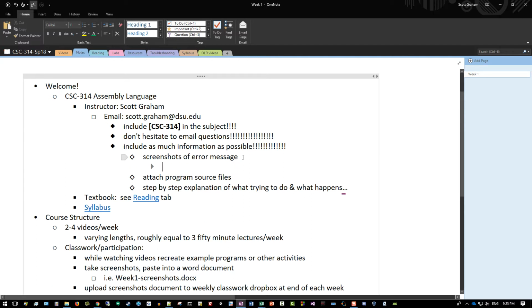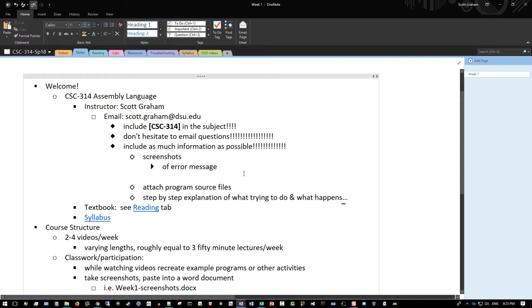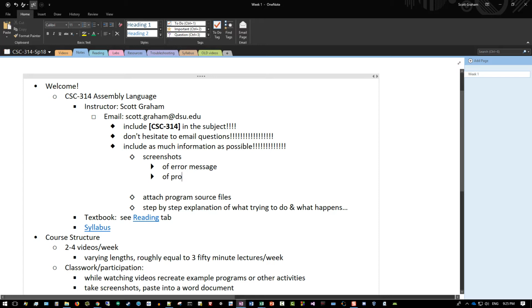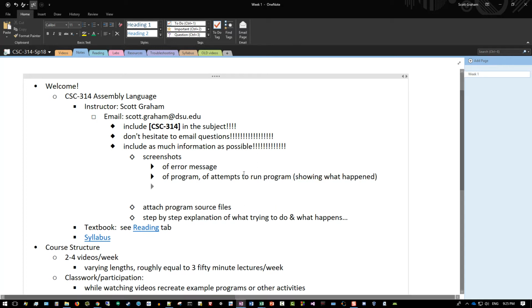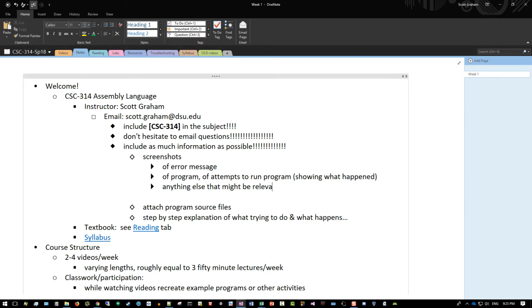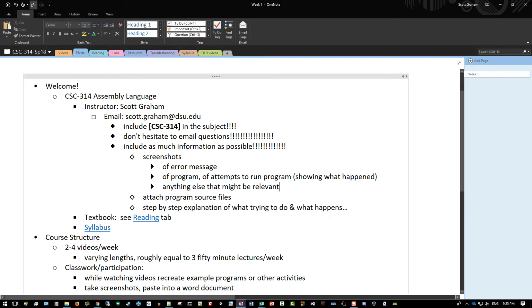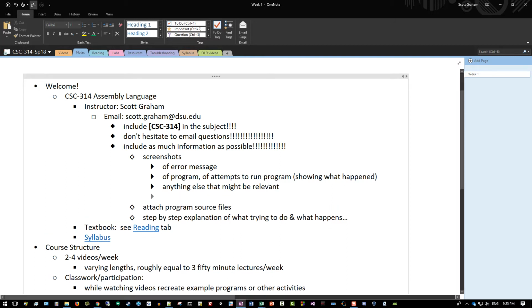And along with screenshots, actually not just of error messages, but of your program, of attempts to run the program, showing what happened, anything else that might be relevant. Basically, you know, go wild with screenshots.